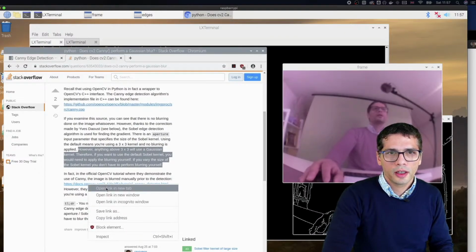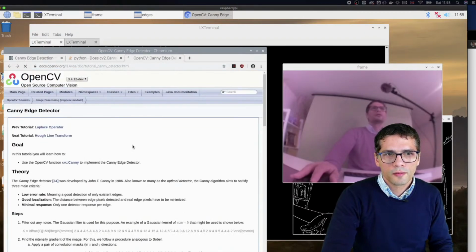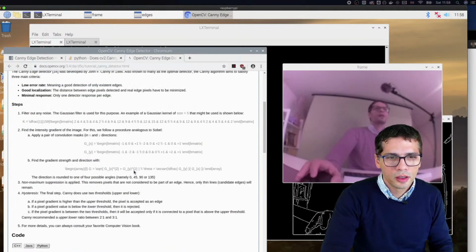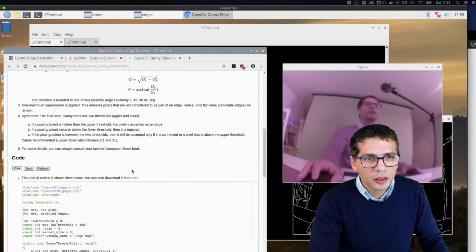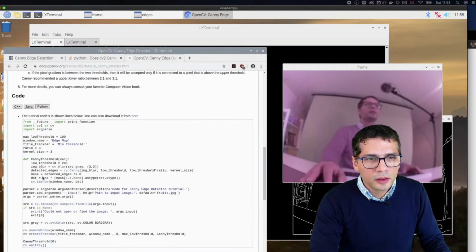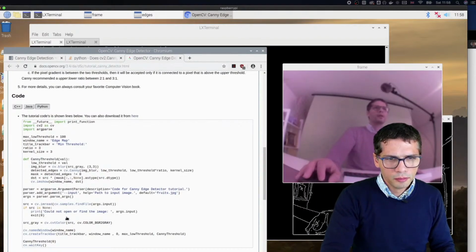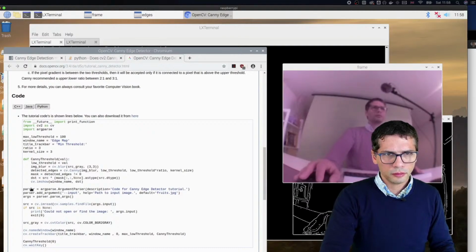And there is a link here. I don't know if it's the same link I was on. This is a C++ version. Okay, but there's also Python. Let's see the Python. So this example here is different from the one I just tried. In fact, the OpenCV version seems to be a bit different as well. 3.4, I'm on 4.5.